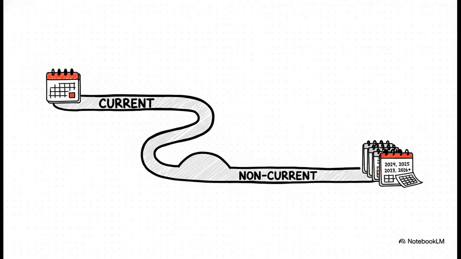Okay, but not all liabilities are the same, right? We have to make a really important distinction, and that's between current and non-current. It's all about timing. A current liability is anything that needs to be paid off within 1 year, using current assets. Think short-term. Everything else, all those other debts that stretch out beyond a year, we lump those into non-current. This distinction isn't just academic, it's absolutely fundamental to understanding a company's financial stability, especially in the short run.